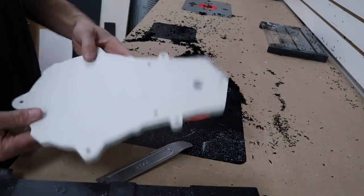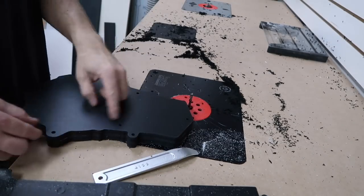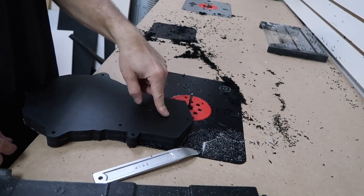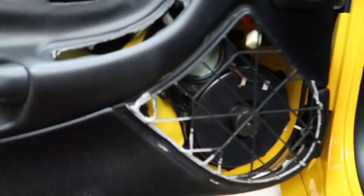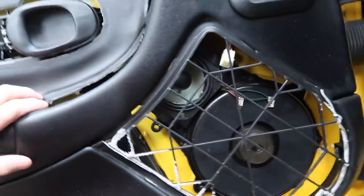All right, we're done with this template. We'll hang it on our shelf. That way we'll have it for next time. Now what we wanna do is figure out our 6.5 and our tweeter. To figure out our positioning, we went ahead and removed the grill from the door panel to kind of get an idea of where the factory speakers are sitting.